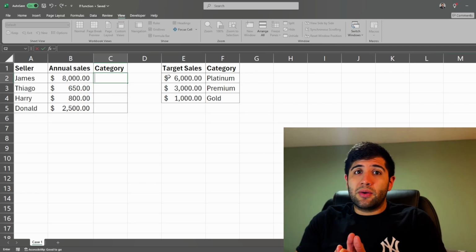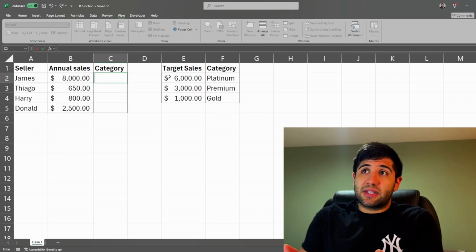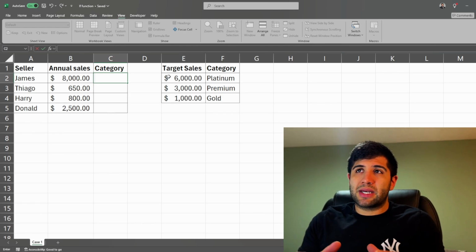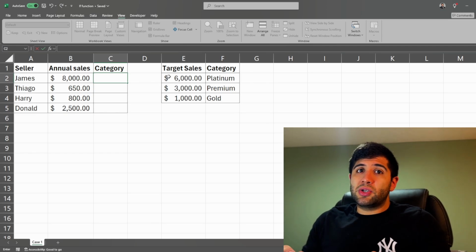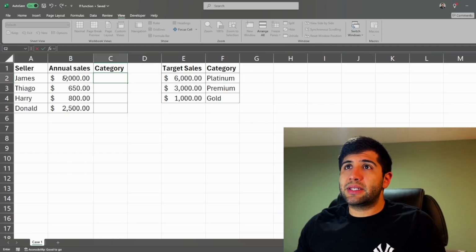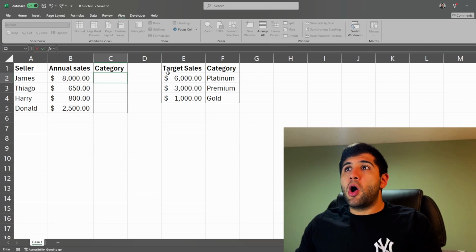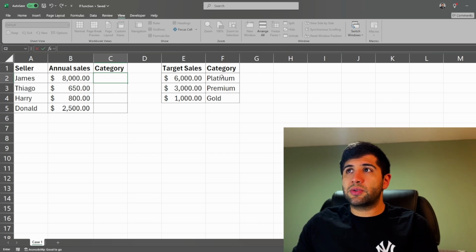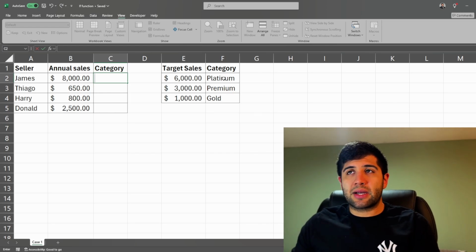That's why you can use IF in this case. You cannot use VLOOKUP or a different match, because here we needed a logic that if the sales overcome my target, then it returns this category.